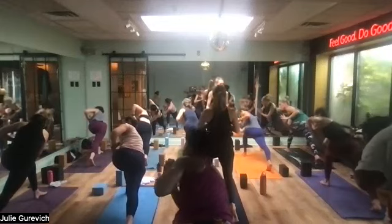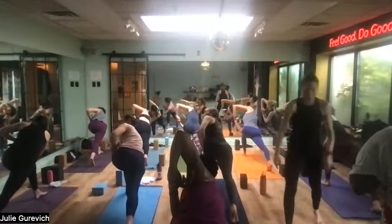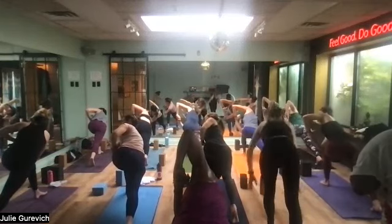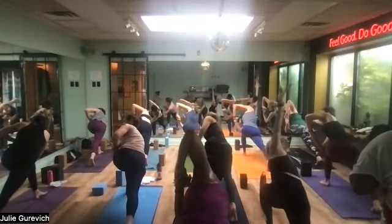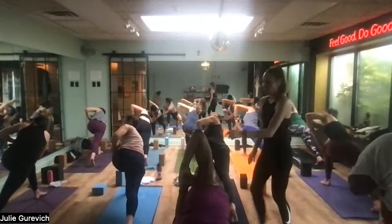Back knee can drop. You can slide your hand to the instep of the foot. You can always take this as an easy twist, okay? Which would mean that your hand would be on the instep or on a block and you peel open this way. Perfect.